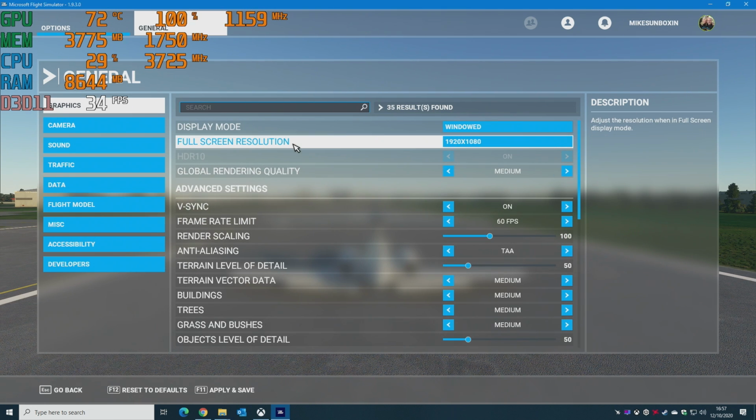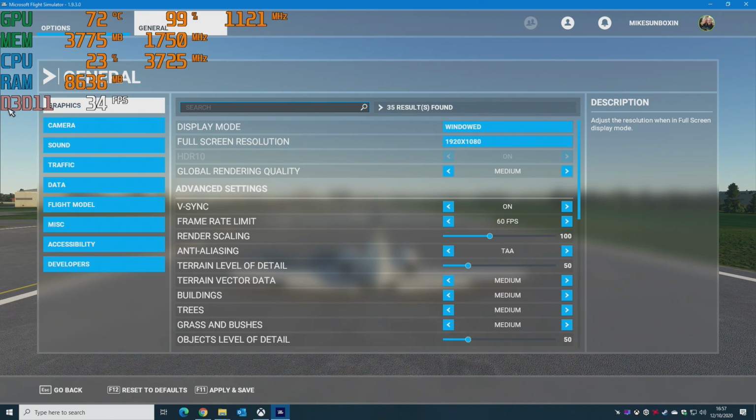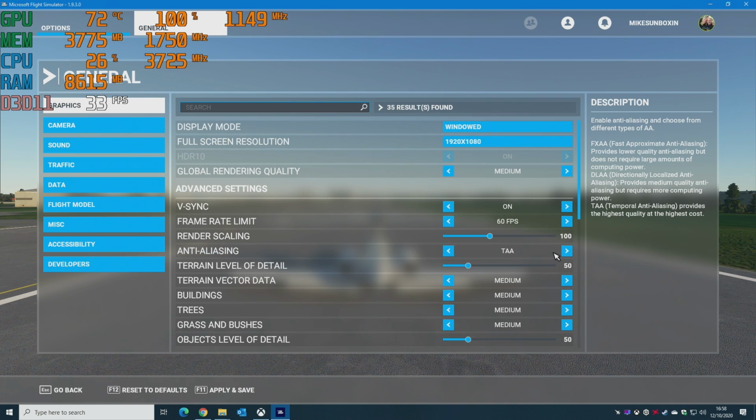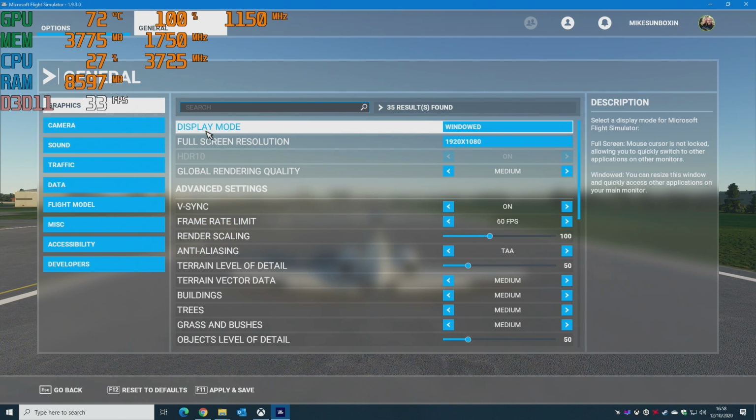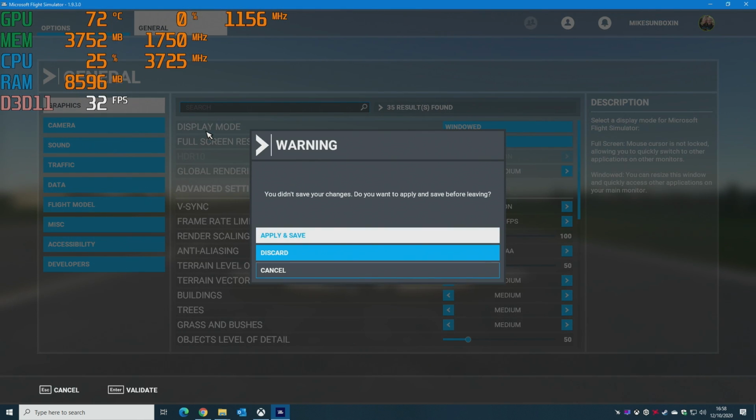So the best thing to do is get straight into the game, and we're currently flying from Bristol Filton, and we'll go over to Bristol International. Just a quick flight around and see what the actual performance is like. As you can see there, we're DirectX 11, and currently it's saying we're getting about 30 frames per second, which should be pretty playable, although at the moment we are static on the ground, we're not moving, so this obviously will drop considerably. So let's fire back into the game and do some flying.